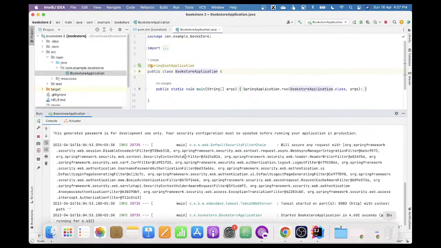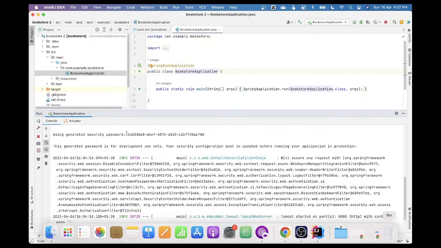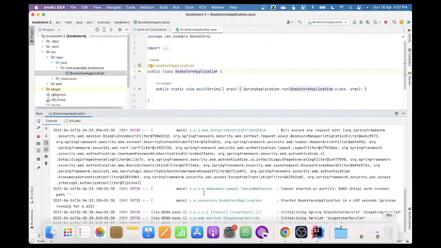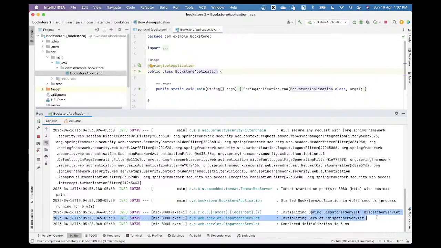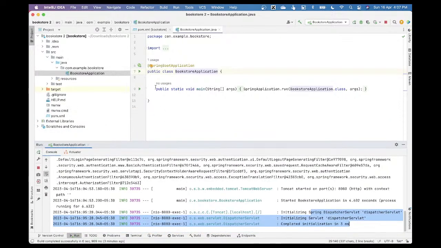You can also get the generated password here, which you can use to log into your application, and when you write code, this will be an authenticated application. Internally it's using servlets. You see here there's a dispatcher servlet, but what is being shown to you is just a void main method, like a normal core Java application.